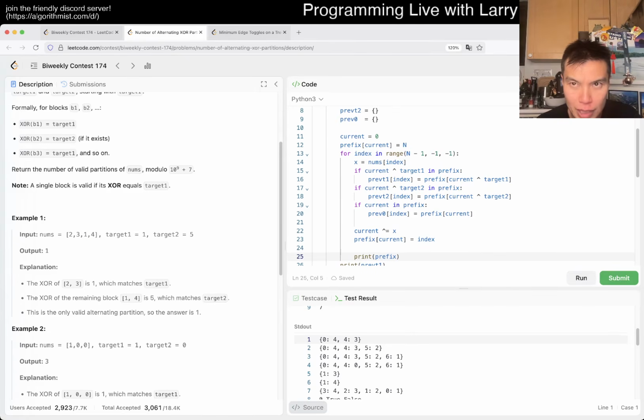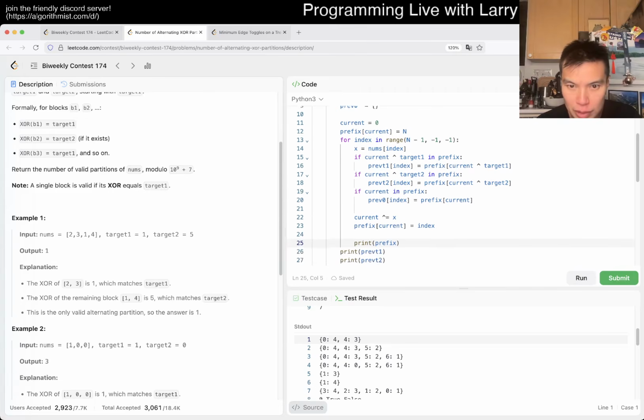And then 5 XOR 3, it's going to be 6, okay, 6, and then 4, right? So this entire prefix is 4, right?